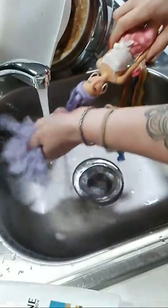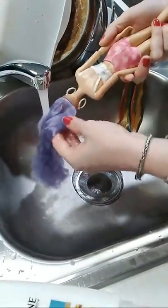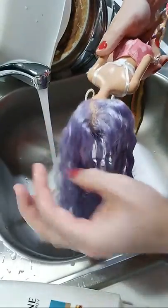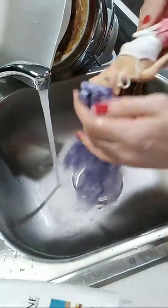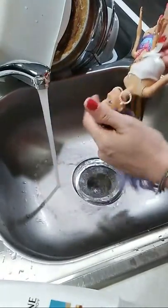Okay, I am concerned if Little Miss Purple Hair's hair is going to go straight. Don't worry, I got the bag of curlers right here. And if I have to, I'll give her all of these curls. So yeah, I found out this hair is more dense. Even though it looks thin, it's just the cheapest kind of hair fiber you can get. It's shiny, but it will turn frizzy into a mess.